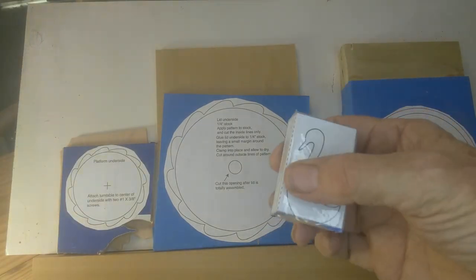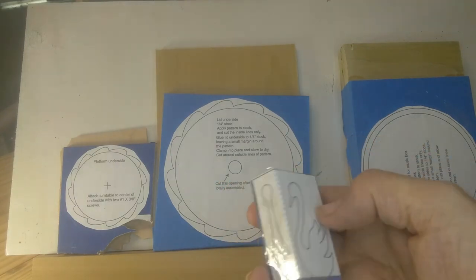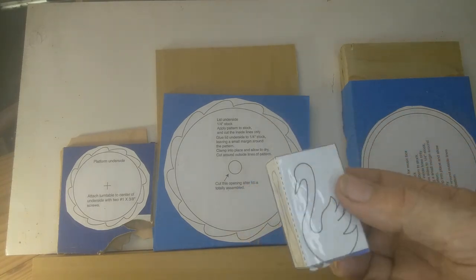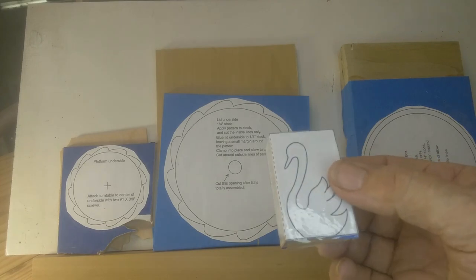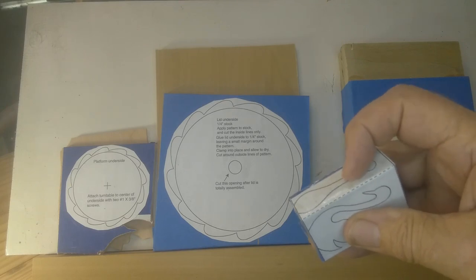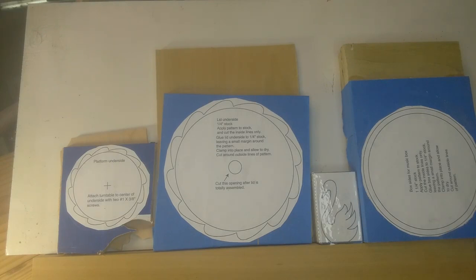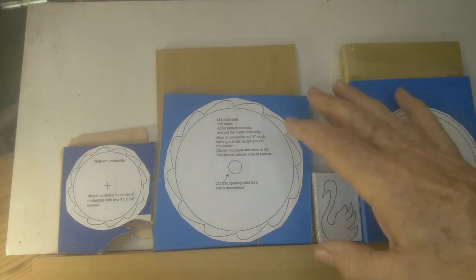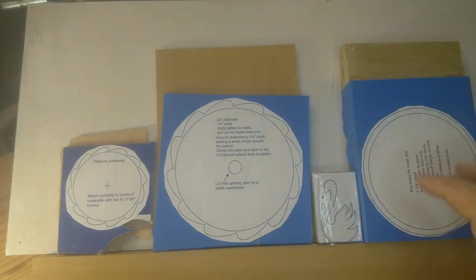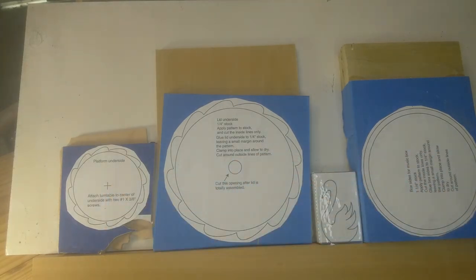And then the topper is this little swan, which is a piece of real light walnut, and it's the most simple one they have for this pattern. There were other options, but I wasn't going to get too fancy with this. So that's going to be a compound cut. I'll clamp that between two pieces of wood, cut that side, and then tape it back together and cut the face portion of it. I have to have one more piece of quarter inch that goes behind this one, but I've got that laying over here somewhere. I'm going to have to drill holes here, here, and here. And then I'll be ready to start cutting.